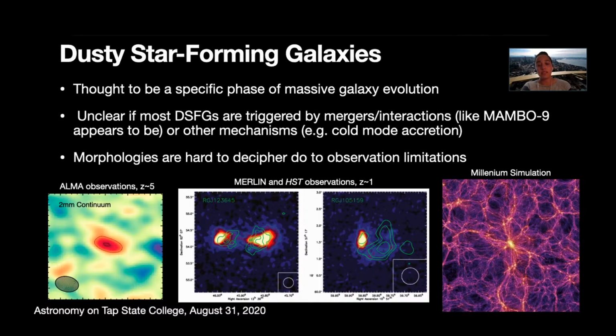And again, this illustrates the coolest thing about long wavelength observations and why dust is tricky. So the background image, the blue and the red, that's from Hubble Space Telescope. And the green contours on top are radio observations from a radio array called Merlin that's based in the UK. So you see on the left side one, it looks like there's two possibly interacting systems, and the dust, which is the green contours, traces the optical pretty well. But on the right-hand side, the dust, which is the green, is totally offset from the optical. So just looking at the optical, you might think this is not that special of a system, but when you add in the dust component, you realize how much you're missing. So for dusty star-forming galaxies specifically, it's really important that we're doing multi-wavelength observations and taking full advantage of the longer wavelengths.